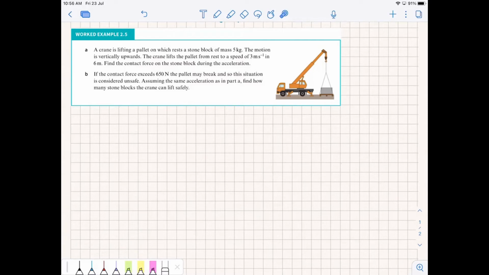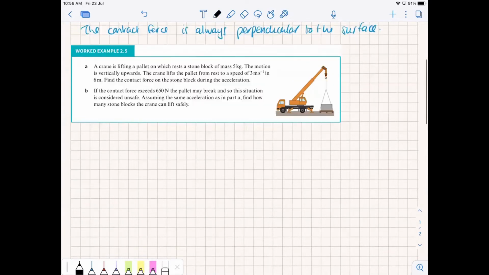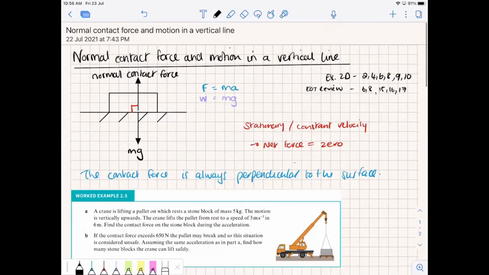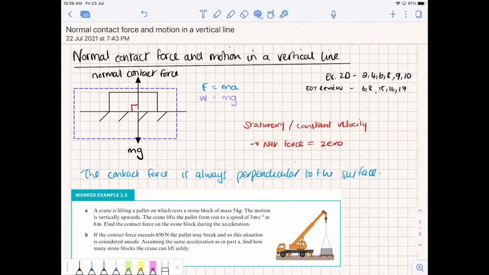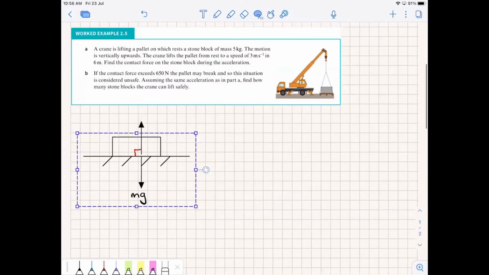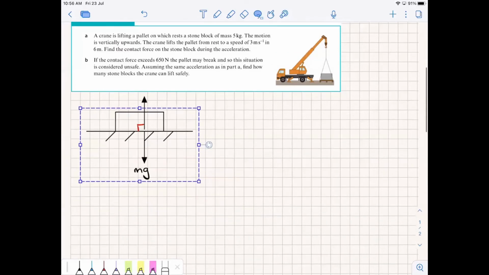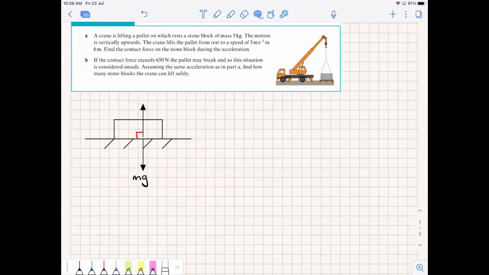Okay, so as always, we need to go and draw ourselves a little diagram. Right, so I'm going to be lazy and I'm going to steal this one over here. Is that okay if I steal this one? So here we have our diagram. Obviously, you don't have to draw it as fancy in the test, just draw as rudimentary as you can. Okay, we know that the contact force must be perpendicular, so I'm going to leave that out.